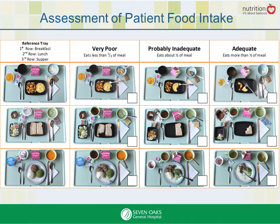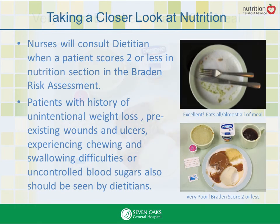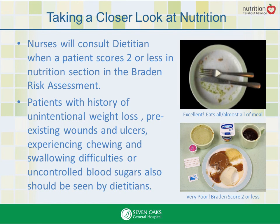Here's the very simple, very visual assessment of patient food intake tool. When collecting trays, simply place a check mark in the empty box that best describes the patient's food intake for that meal — there's one row for each meal. Nurses will document in the flow sheet that a patient's intake is very poor when patients always eat less than one-third, probably inadequate when eating about half, or adequate if consistently eating more than half. Consult dietitians if a patient is eating half or less of their meals for more than three days. Dietitians can assist in providing higher protein and energy meals, make recommendations regarding appropriate vitamin and mineral supplements for wound healing, and optimize blood sugar control through diet.